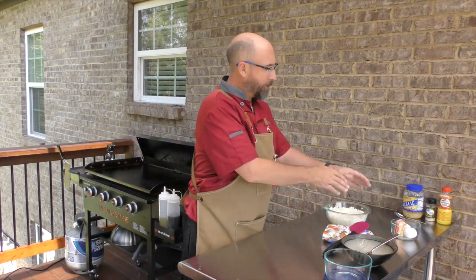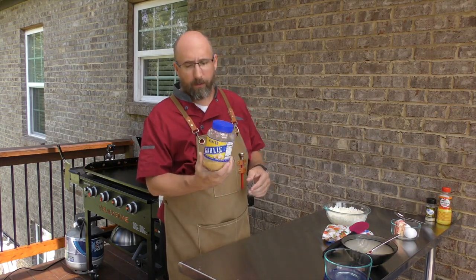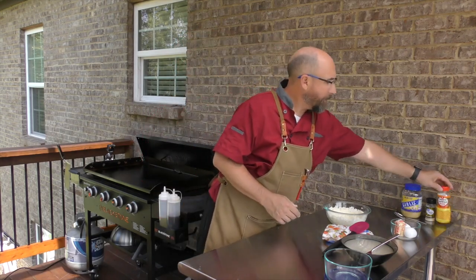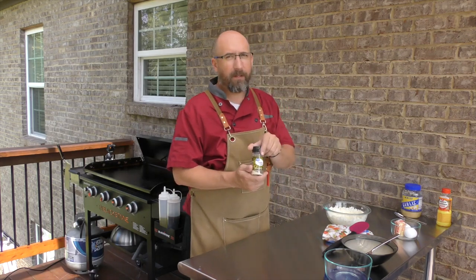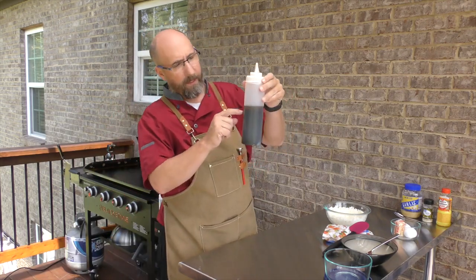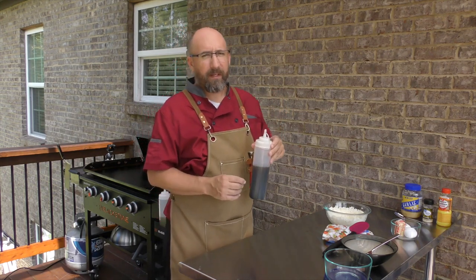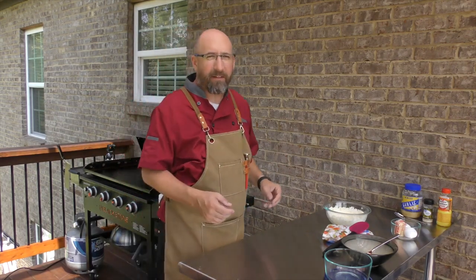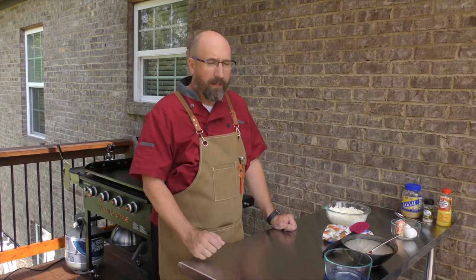I've got our rice, veggies, eggs, and butter. I'm cheating today — I've got a jar of minced garlic because it's quick and easy. I've already put sweet cooking rice seasoning in the rice. I've also got sesame seeds for that extra toasted sesame flavor. My sauce here is sesame oil floating on top, and a mix of soy sauce and teriyaki sauce below. It's more soy than teriyaki with just a little sesame oil. A lot of people don't add sesame oil until the very end to avoid a burnt flavor, but I think we'll be okay doing it this way.